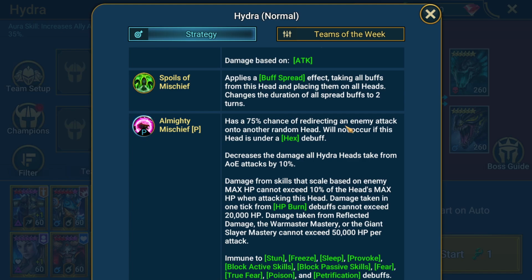75% chance of redirecting any enemy attack onto another random head will not occur if this head is under Hex. So if you have somebody like a Geomancer, his A2, you want to go ahead and steal the buffs back off of the head. You can't do that unless he has Hex. Well, 75% of the time you can't unless he has Hex.